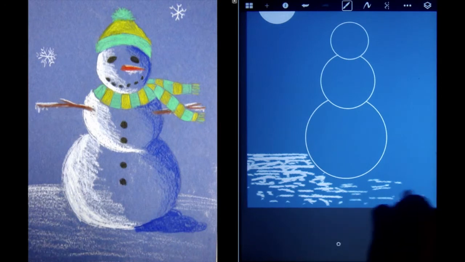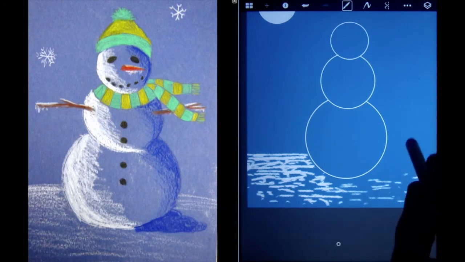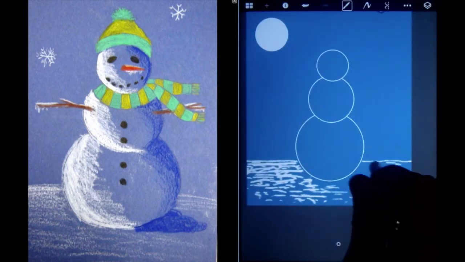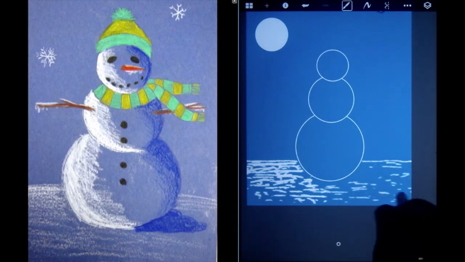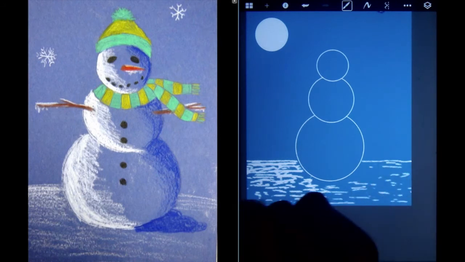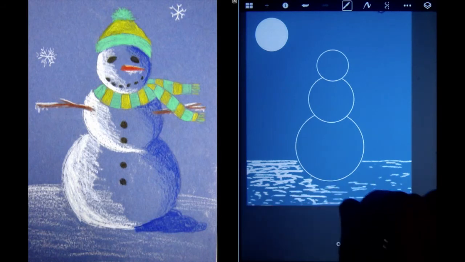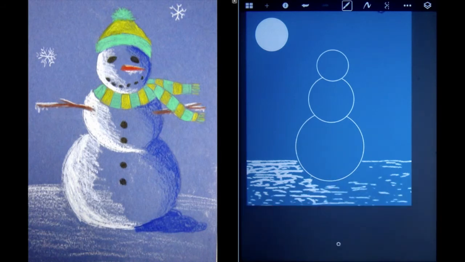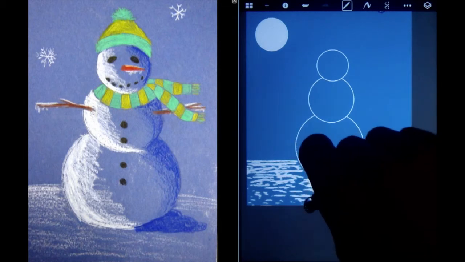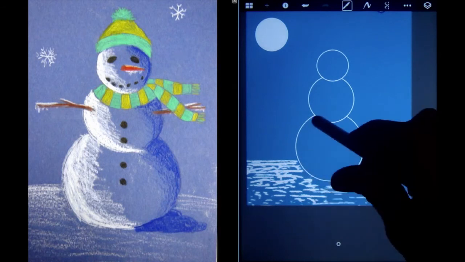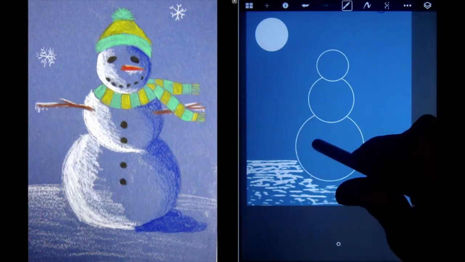And I'm going to do less shading on the right side of the snowman because we recognize the fact that there is more shadow on the right side of the snowman. So most of our shadows in this illustration are going to be represented by the light blue that we used as our background, and the dark blue that we're going to add to this picture. Now let's focus on each sphere one at a time and add some white shading to the left side.